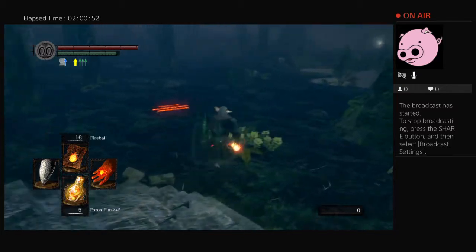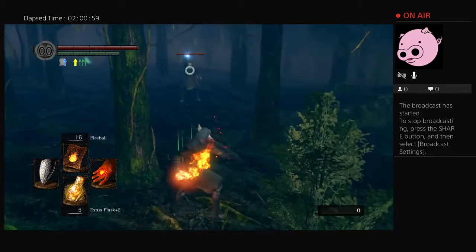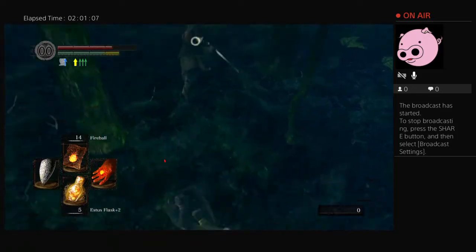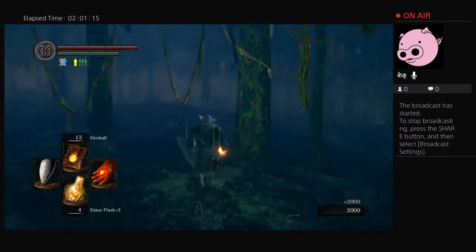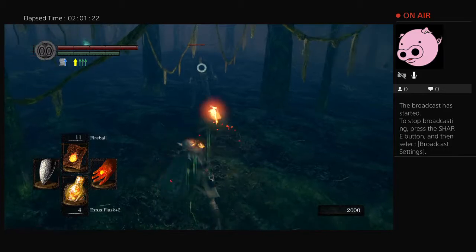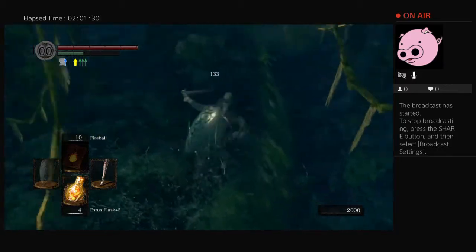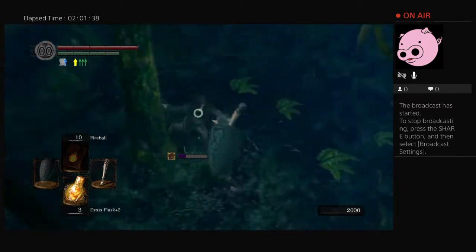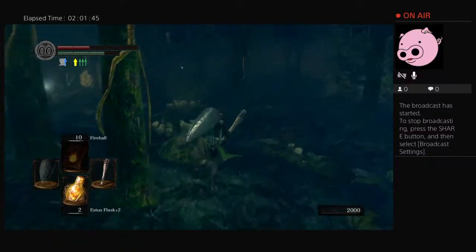The reason I take so much damage is the Crown of Dusk boosts your sorceries, but you also take increased damage from sorceries. So, in effect, this guy is actually the most dangerous of the bunch. Usually after taking any kind of damage, I heal just to be on the safe side. Oh shit, I do not want to get killed, man.